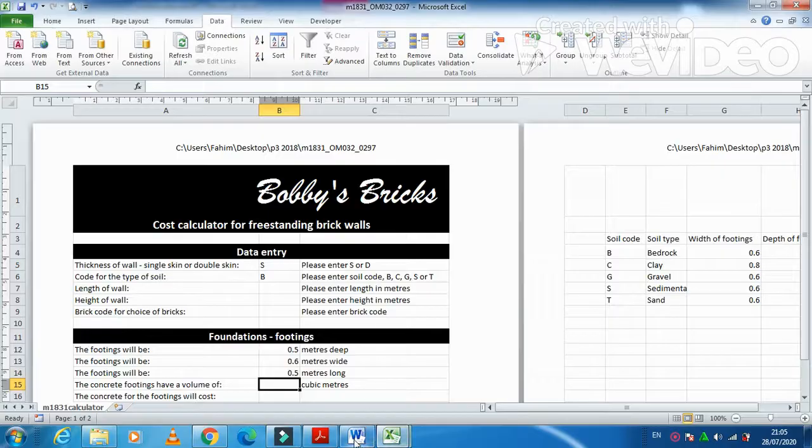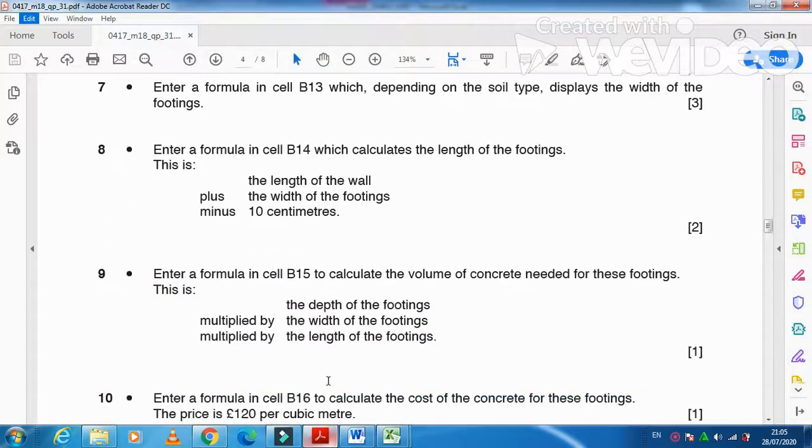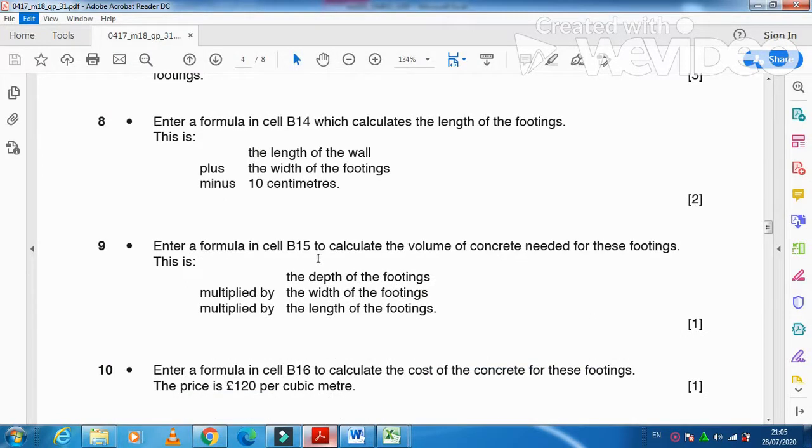That's it. And then in next step they ask us to enter one more formula in B15 to calculate the volume of concrete needed for these footings. This is the depth of the footing multiplied by the width of the footing, then multiplied by the length of the footing.